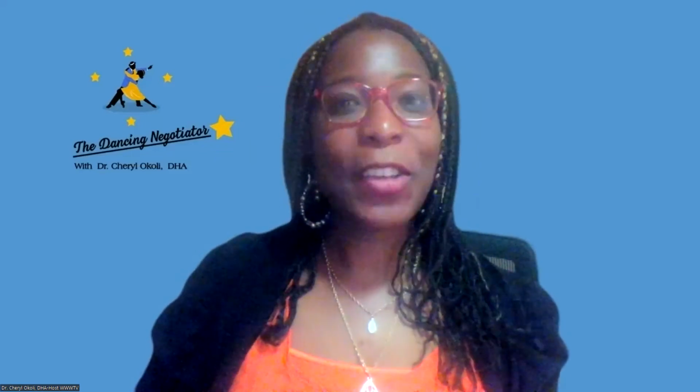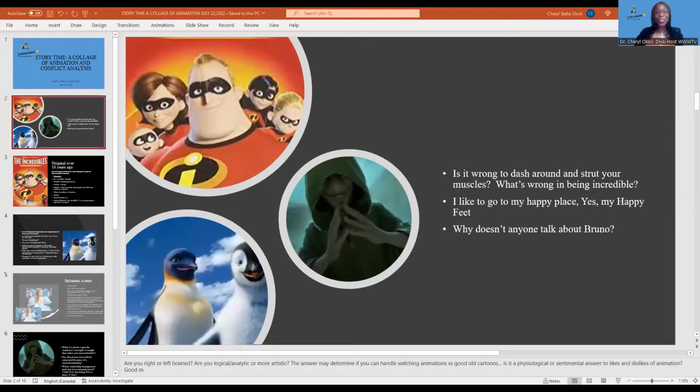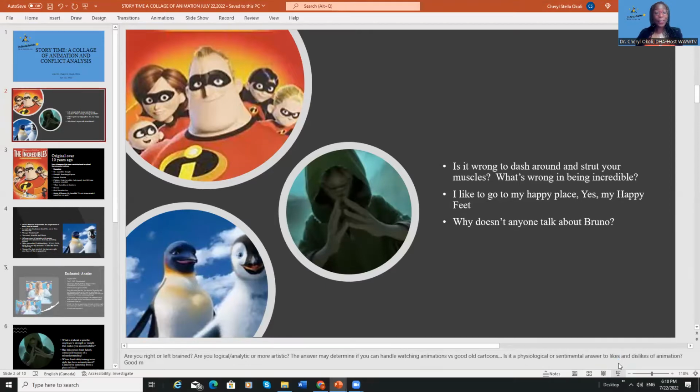I mentioned that these are going to be 3 of my favorites. I have lots of favorites, but these particular ones are the ones I want to showcase. So the very first one is my favorite movie of all time, The Incredibles. I do hope you can see my screen, but The Incredibles is this one right here. And it's basically about a family.